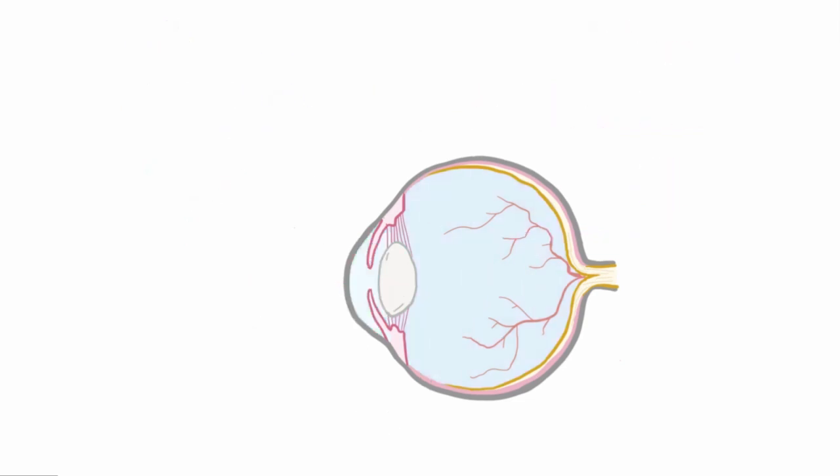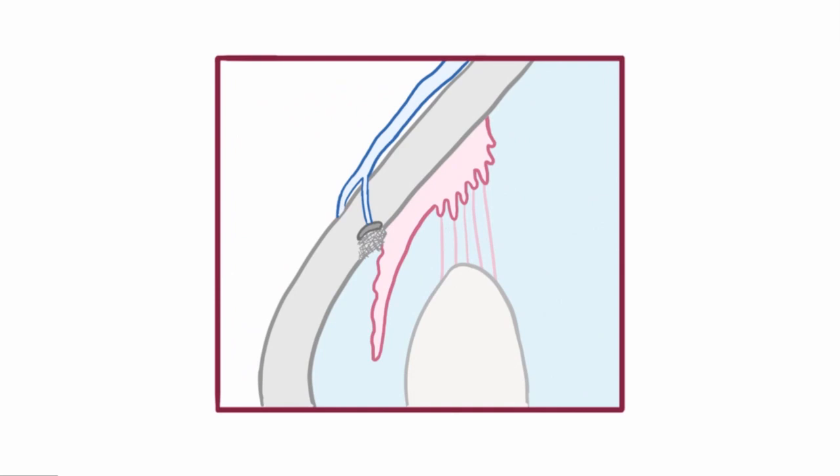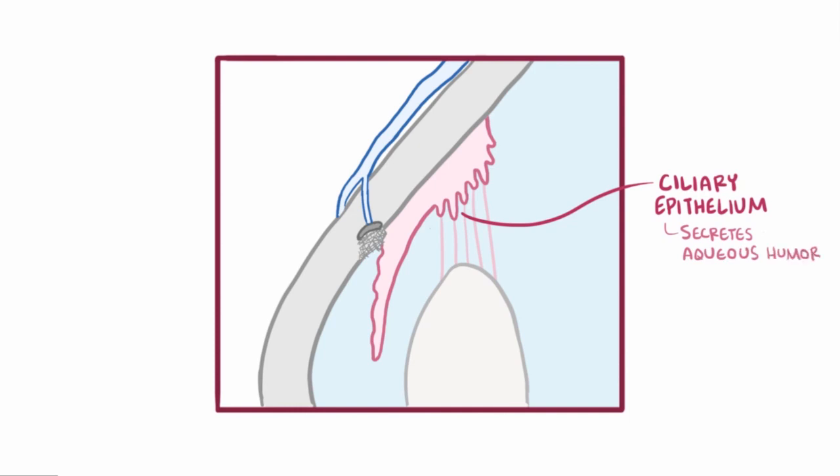The aqueous humor is a transparent, watery fluid that's secreted by the ciliary epithelium, which, in addition to secreting aqueous humor and providing nutrients to the lens and cornea, provides structural support and helps to keep the shape of the eye. So that fluid is secreted into the posterior chamber, and then flows through a narrow space between the front of the lens and the back of the iris, through the pupil, to the anterior chamber.